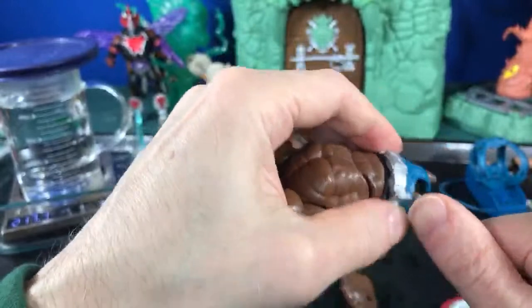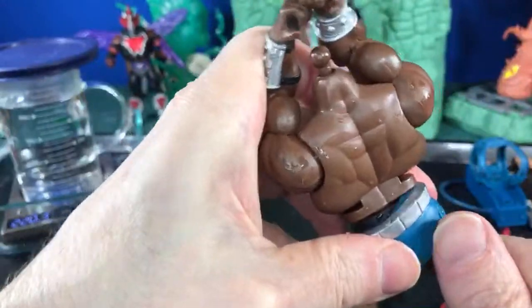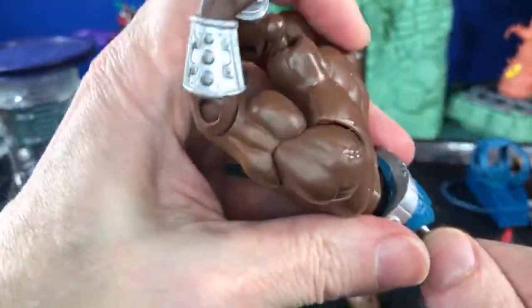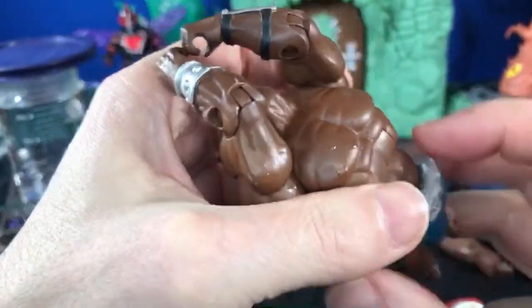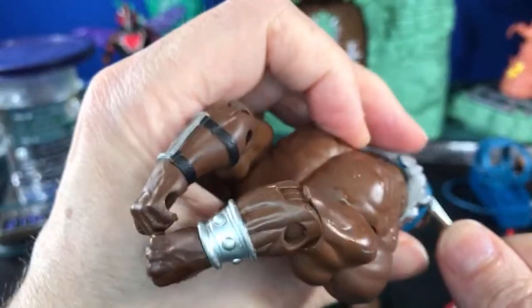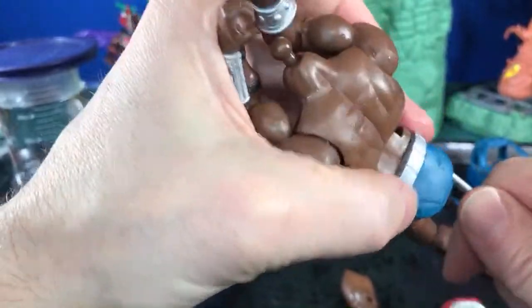Now, once you have them close to the top, the tricky part now is to flare out the belt into the seam of the figure. So you can kind of see how I'm working that around to get the seam to line up with the seam of the figure. There we go. And after you have it all lined up, just kind of shove it in there.